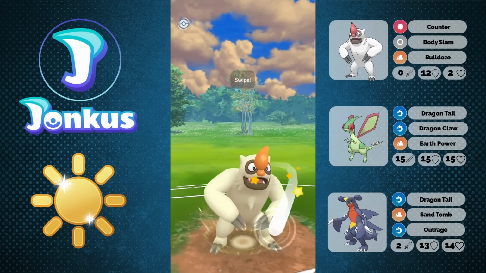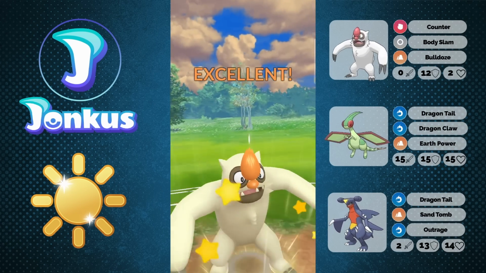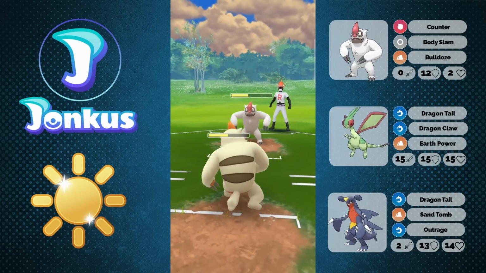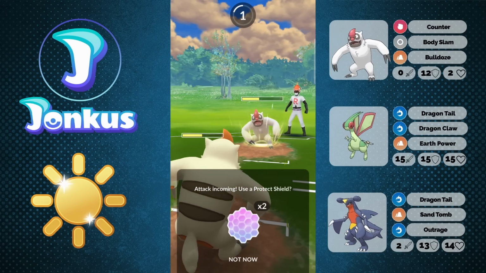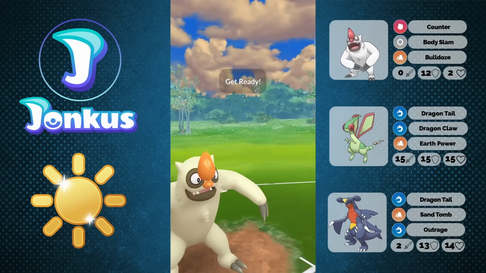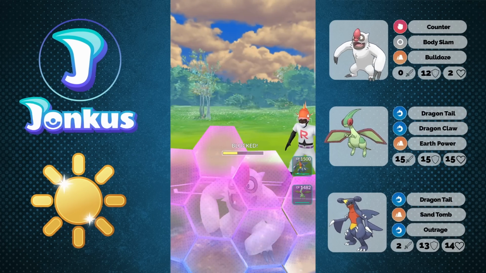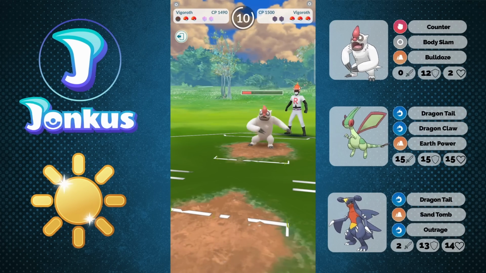We're going to see a Vigoroth coming in here. Doesn't really matter that they have a Cargo in the lead, because we have 2 Dragon types that are also part Ground typing in the back. We're going to be able to resist the fast move no matter what. So I don't really care too much about this matchup here. Just going to be able to go ahead and go for another Body Slam. I'm going to be able to get both shields from the opponent, which is totally fine for me.